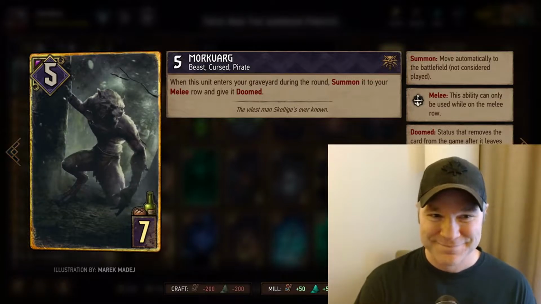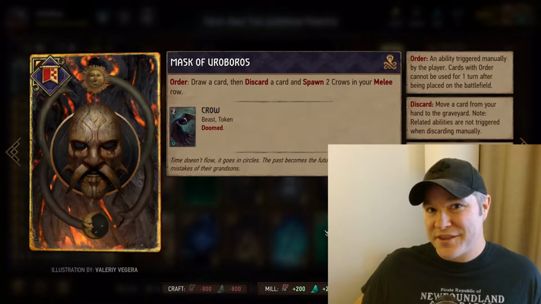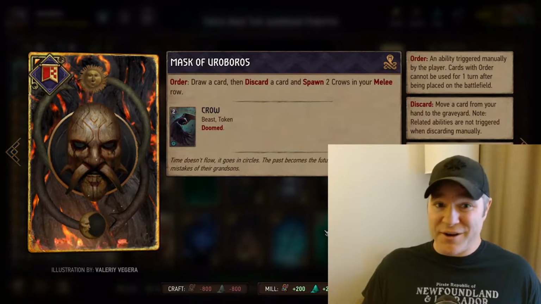So it's pretty cool. For a little bit more thinning, we carry the Mask of Ouroboros. Nice way to thin out Morgvarg. Or if you just want to put one of your pirates in the graveyard for later, here you go.